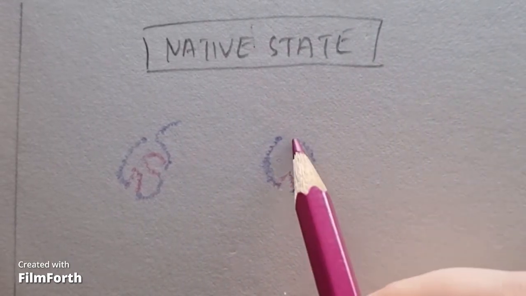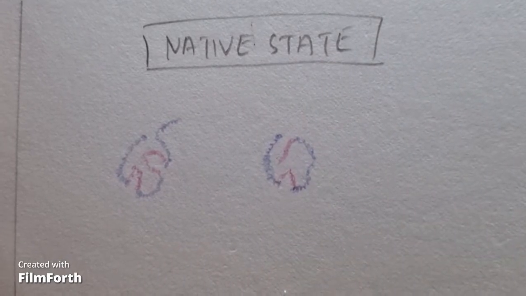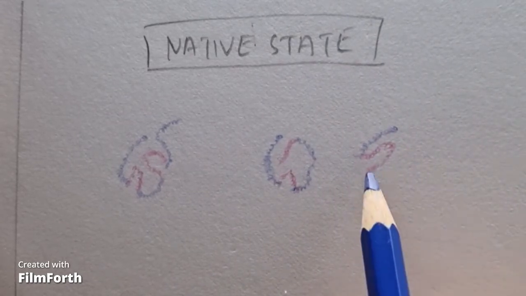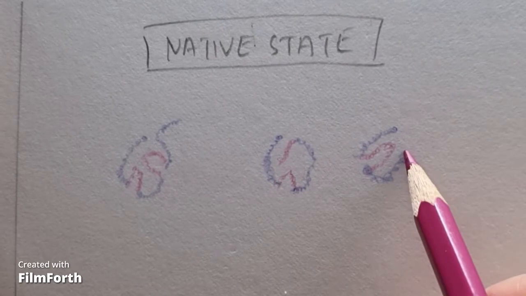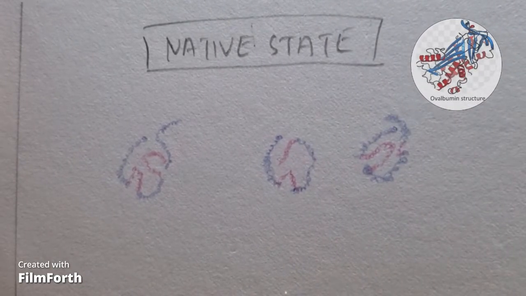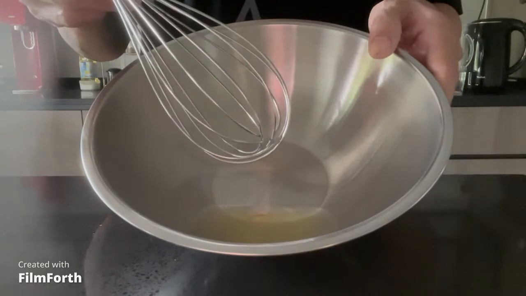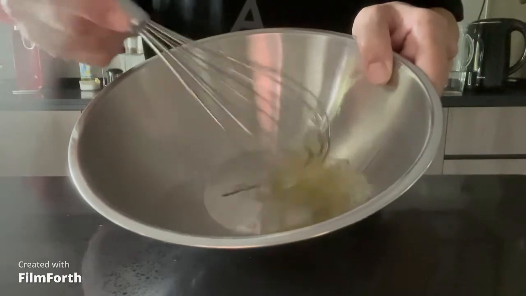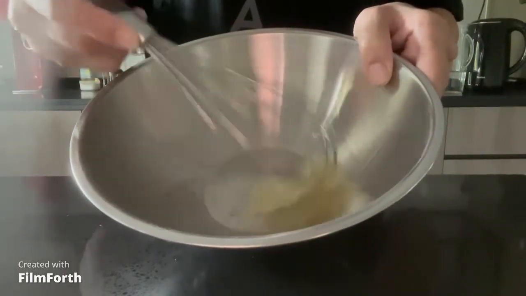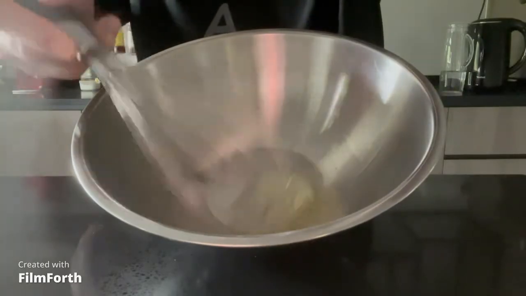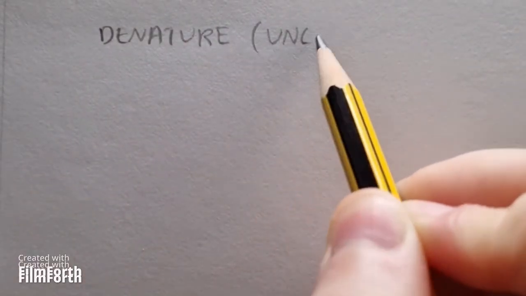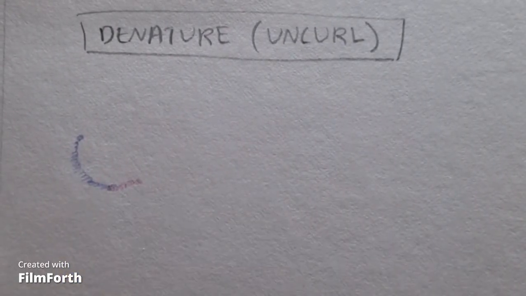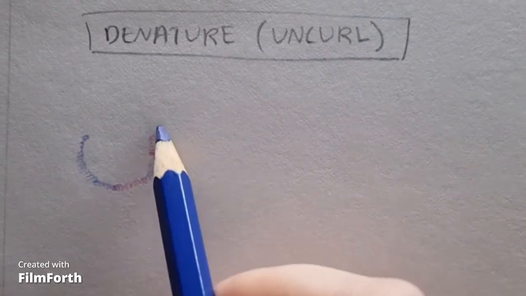Egg proteins are folded and curled up in spherical shapes, with the hydrophobic parts facing inwards and the hydrophilic parts facing outwards, surrounded by water in the egg white. Whisking will introduce air bubbles into the egg whites. The air is incorporated at a fast speed, and the mechanical agitation uncurls the proteins into long chains. This process is called denaturation.